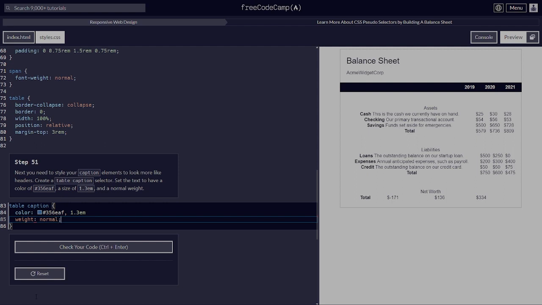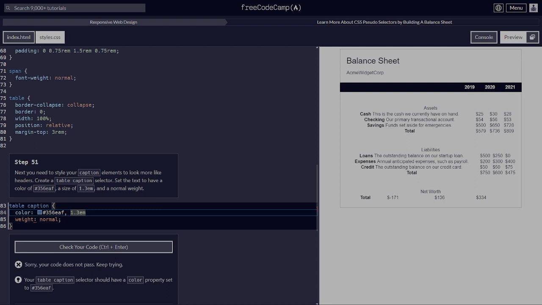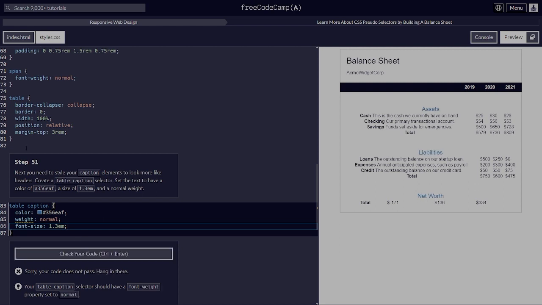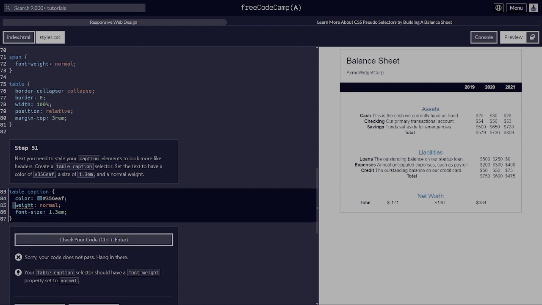If I could type, that'd be great. Weight normal. Your table caption should have a color. Yeah, that's what I thought. Okay, that's what I have, but I forgot to do that. And now we need a font size set to 1.3 EM. And this should be font weight.